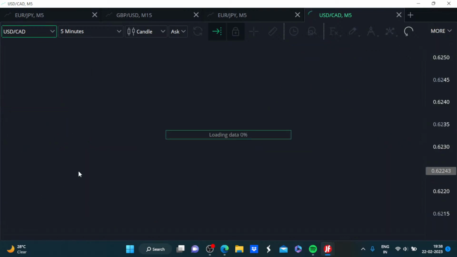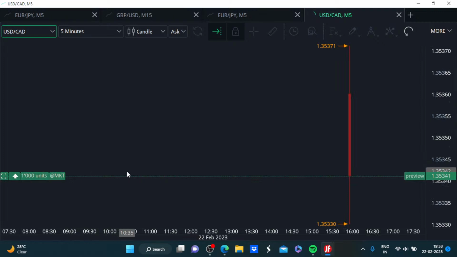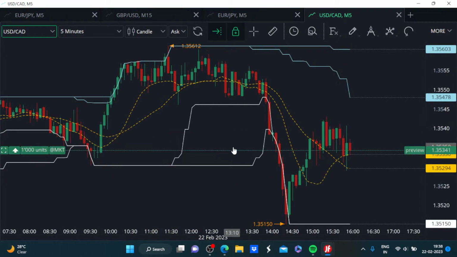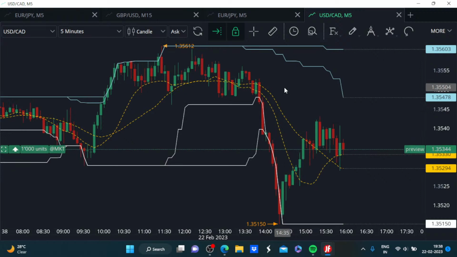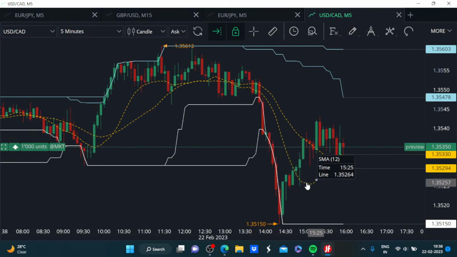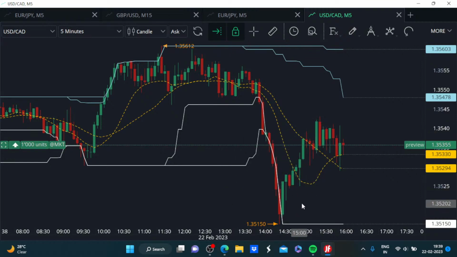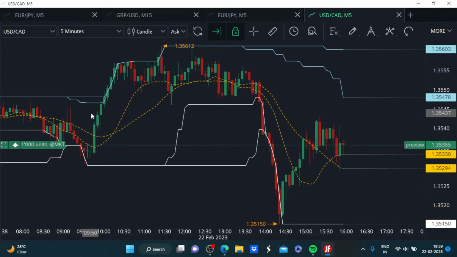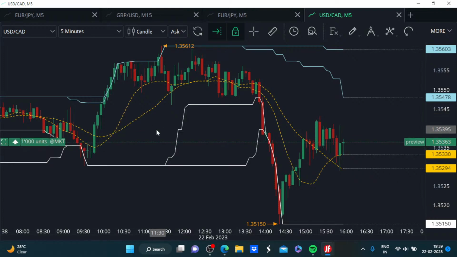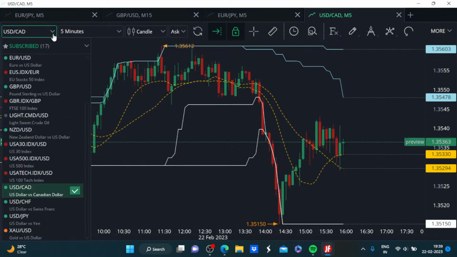Now we will have to invert the scale and consider USDCAD, USDCHF, and USDJPY. The USDCAD has seen this half a percentage point downward decline, and since then it has been consolidating, but it has also corrected significantly from these lower levels. So it is not looking that strongly inclined on the lower side. So we will have to trade cautiously in the case of the USD CAD. We have much better momentum in USD JPY, and even NZD USD is looking better placed in comparison to the USD CAD.